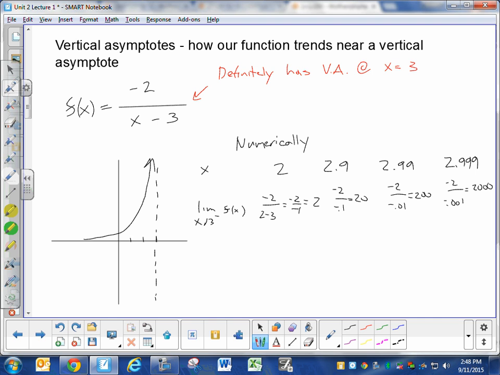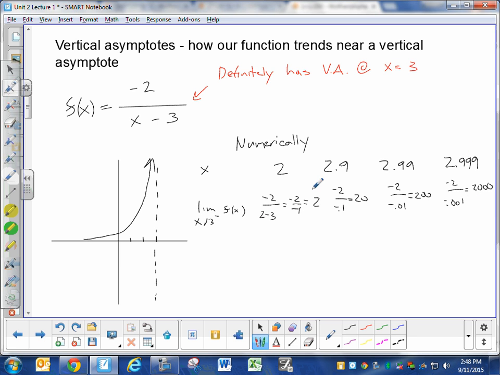Simple, right? We don't have this luxury though. We won't be able to do this every single time. We won't have calculators available. We won't be able to plug in a value that's really, really close to the left of my value and really, really close to the right. But we're essentially going to be doing that just in our minds algebraically. Okay? But the concept that we're going to use that's going to be crucial is what's going on right here.